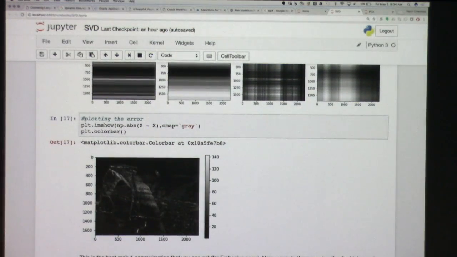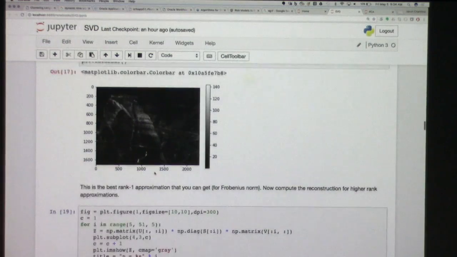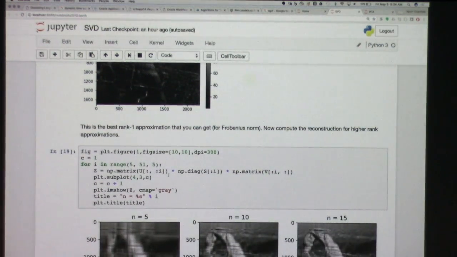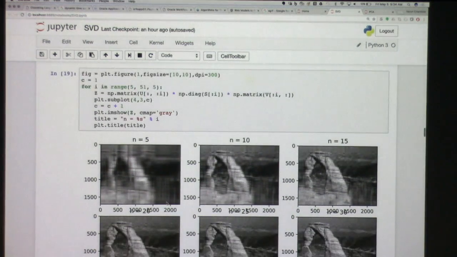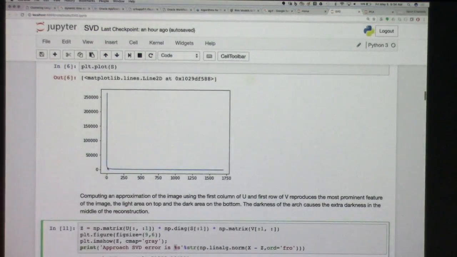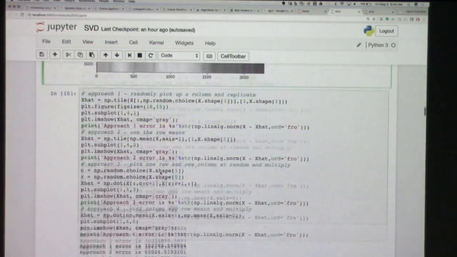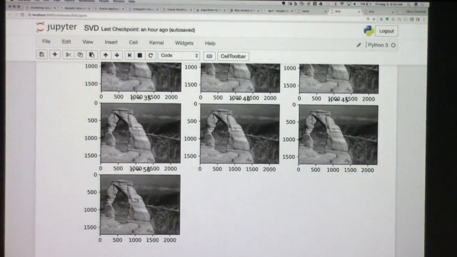Now, of course, this is the error that you get from SVD. So you see that SVD kind of misses a lot of the image, right? Because you only looked at the first singular vector. But if you take more than one, so let's say you take 5 and recreate your image, you start seeing some correspondence to the original image. And as you keep increasing the number of singular vectors that you take, right? So basically you are traversing in this direction, you will see that it starts looking closer and closer to the original image.